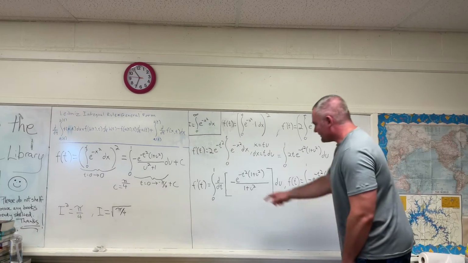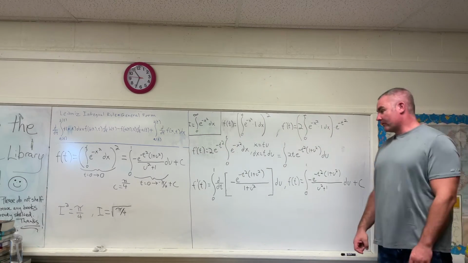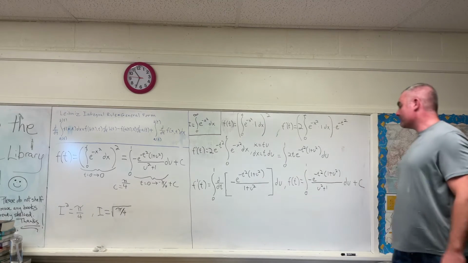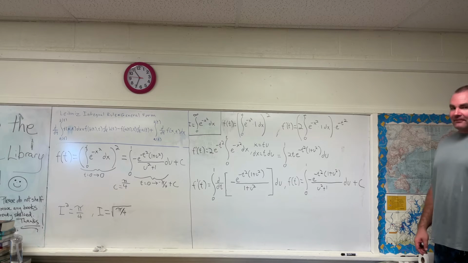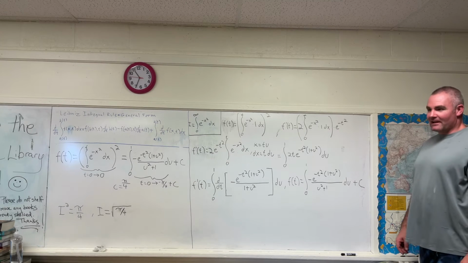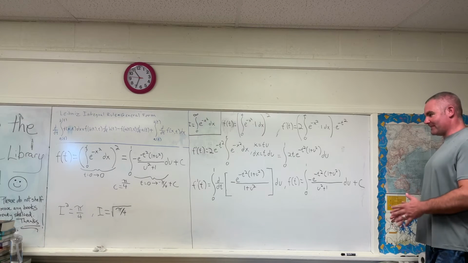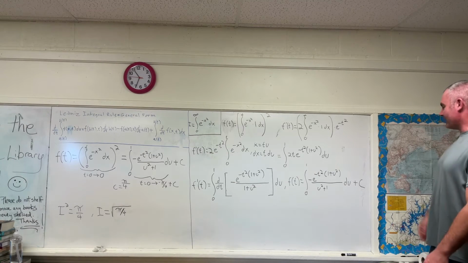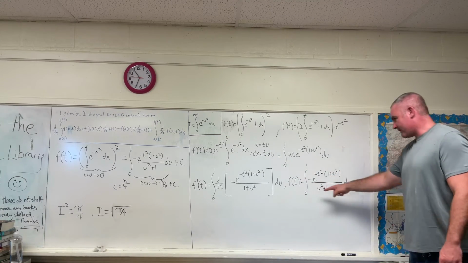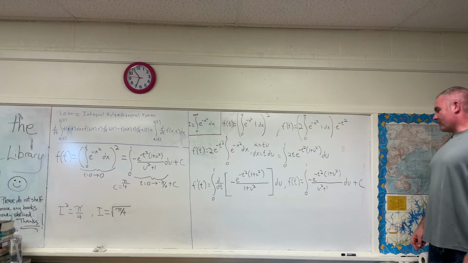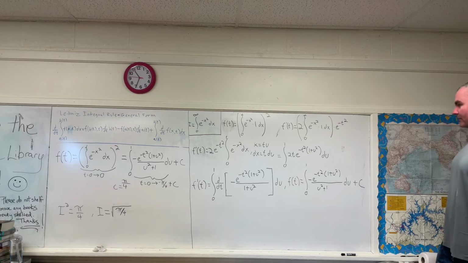So this could be f prime of t is equal to the derivative with respect to t of the integral from 0 to 1 of this junk right here. And as you know, if you take the indefinite integral with respect to t of a function that has been differentiated with respect to t, you get back the original function, and that is demonstrated in this next step right here. Pause the video and verify that for yourself. Of course, the plus c is important.